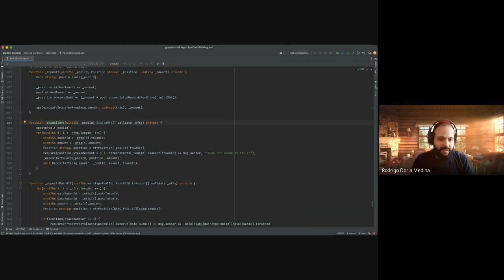Well, if the NFT that you're willing to commit has a staked amount already, it means that it was already committed, because committing is the act of attributing ApeCoin to a particular NFT. And in that case, any address can deposit ApeCoins for that particular NFT. So not only the owner.